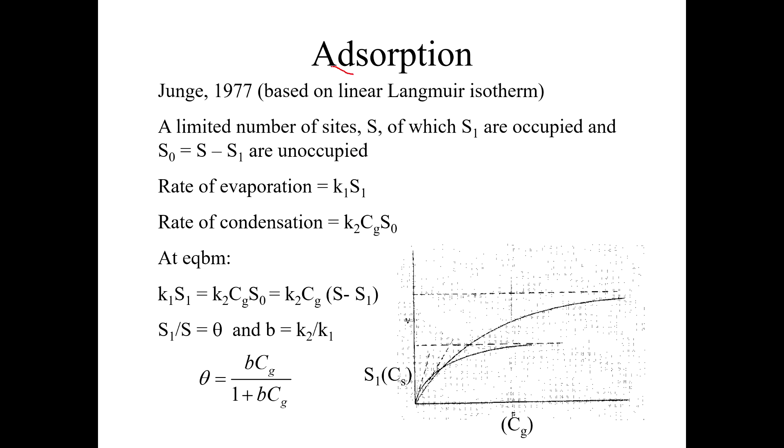Adsorption is where your chemical is sitting down on the surface of something, and that's different because you might have a limited amount of surface area. The same mass of particles has a very different total surface area depending on the size of the particles. One big particle has a relatively small surface area. Millions of tiny particles have a huge amount of surface area, but they all might weigh a gram. The mass of the particle is not what's important, what's important is the total surface area.